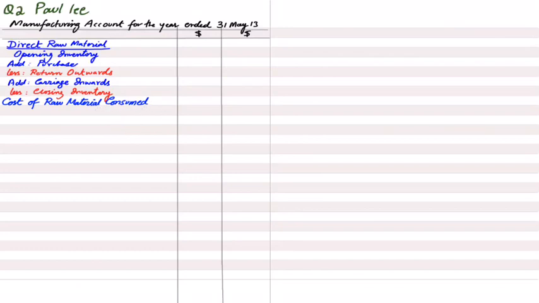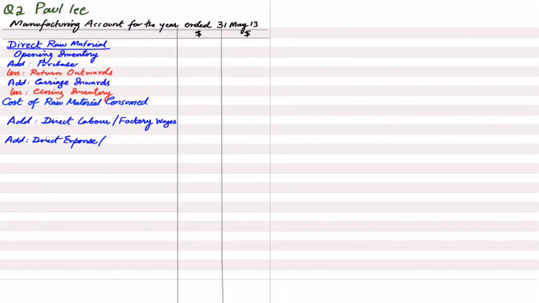Then after raw material, we have direct labor. Direct labor is also known as factory wages, and there are three words for factory. One is factory, one is production, and one is manufacturing. If I say manufacturing wages or factory wages or production wages, this all means the same thing. Direct labor is the labor directly involved in making a product, such as factory labor, production, cutting, painting, assembly department labor. Thirdly, we have direct expenses.